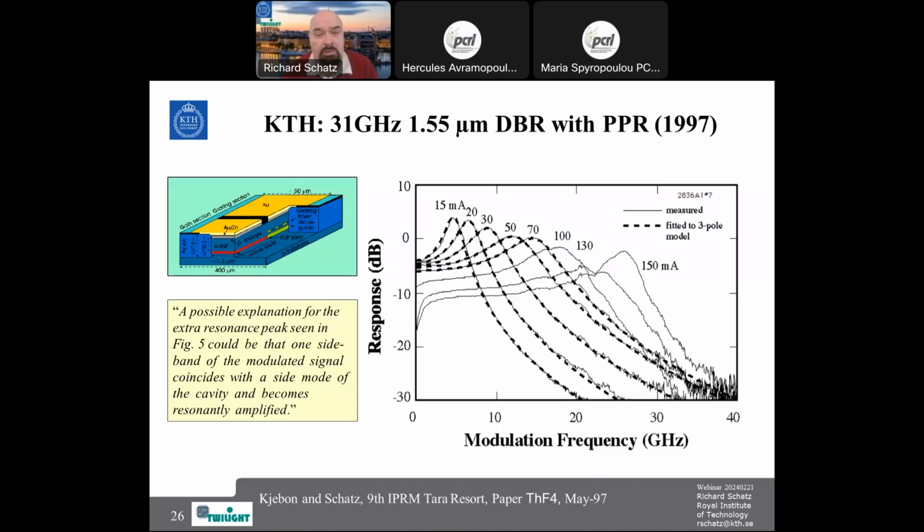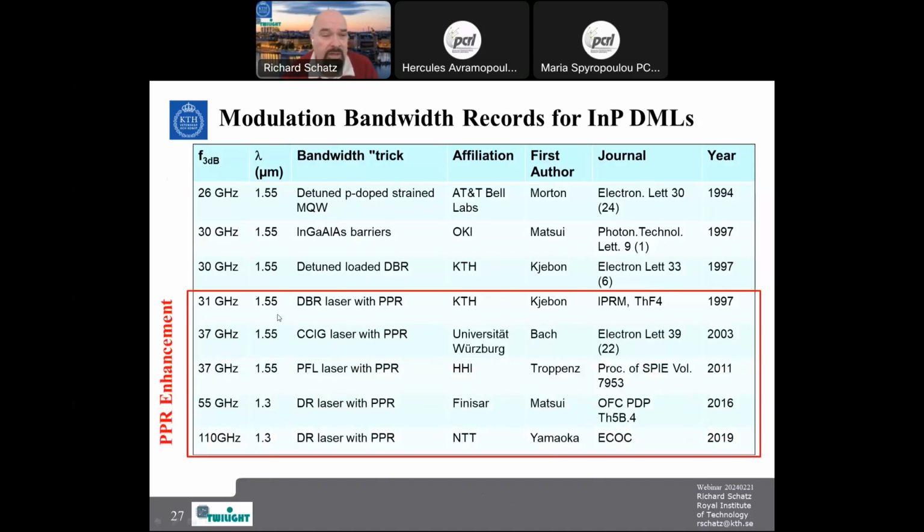You can go longer distances without dispersion compensation. At 1550, you can use this effect equally well. As you see, this device here is 1550, and the first 3 records here are for 1550. I think you can reach even 55 or 100 gigahertz at 1550 if you just design the laser well and utilize this photon-photon resonance effect. So I don't think that is a fundamental difference.